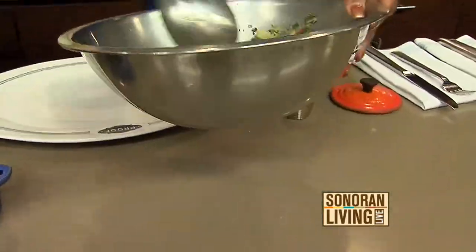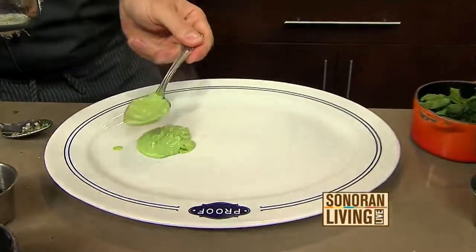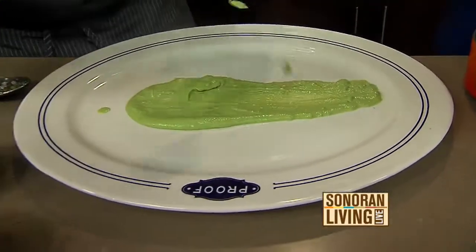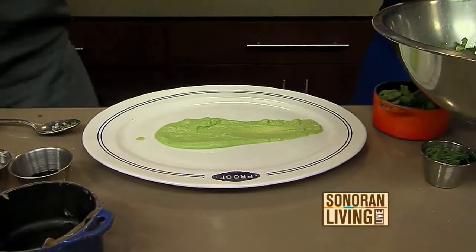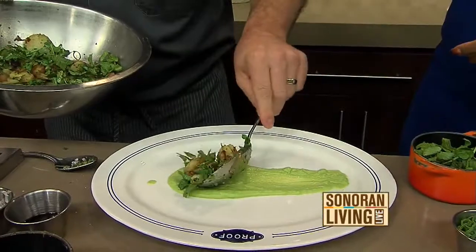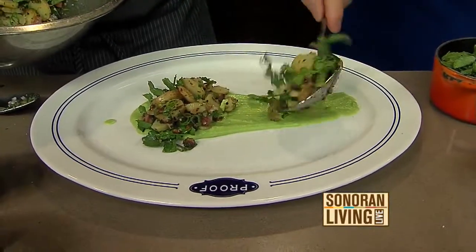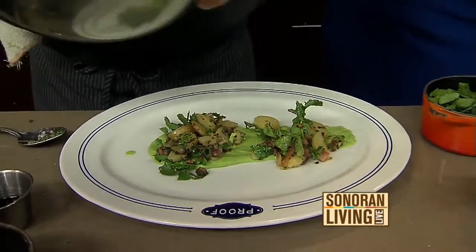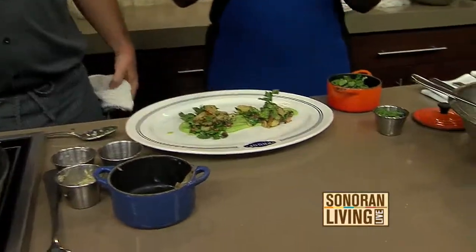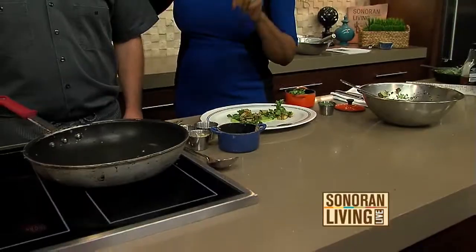What I'm going to do is take the pea puree and put this on the plate first. This is a sweet pea puree — just taking sweet peas and pureeing them. That goes on, and I'll have this done in literally one minute. And you're going to make dessert next — of course, you have to end every meal with a sweet dessert. We're going to look at this finished product in the next segment. What are you making for us? We're doing a ballpark sundae. We'll be with Chef Jesse — we'll end our delicious meal in just a bit.